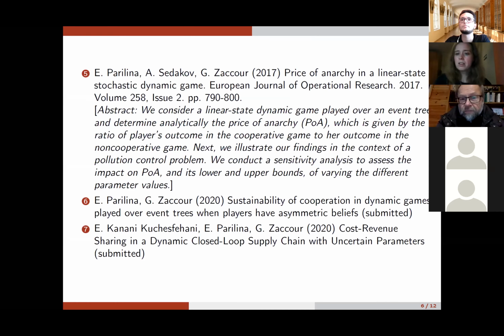For congestion games, there is a general result that the price of anarchy is restricted by 3 over 2. So of course it is interesting to find some class of games on the tree in which the price of anarchy will be restricted to some level. For example, for binary trees, maybe for some classes. Maybe it's possible to find some estimation.